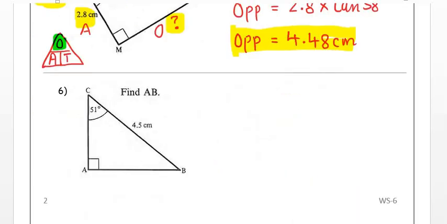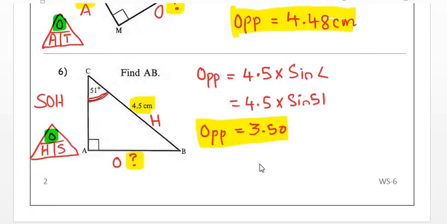Here is the next question, question number 6. Again do the same thing. Mark the angle first of all. Put the question mark where the side AB is, so you will put the question mark here. Name the two sides, this one and the one that is with the question mark, right? Now complete the question on your own and then play the video to check your answer. Here is the answer for number 6.